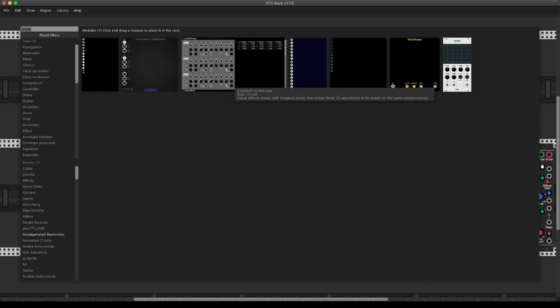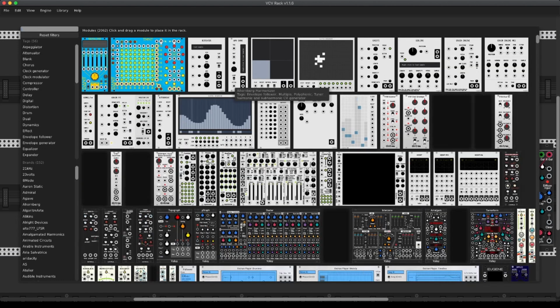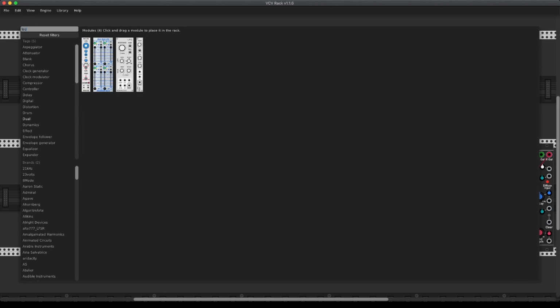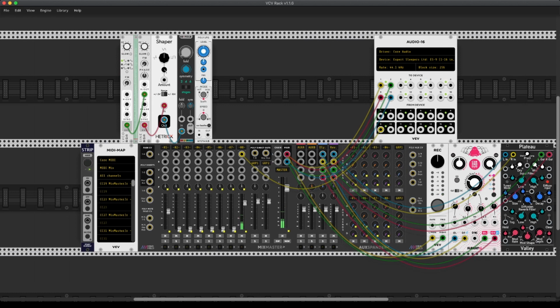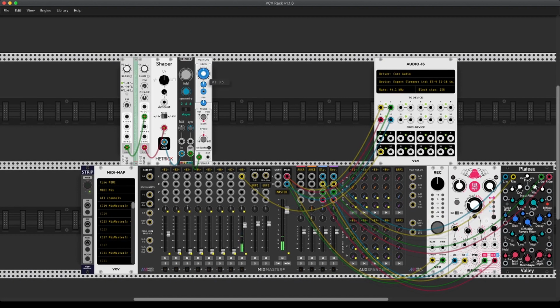Now the next step is we need our low pass gate, our LPG. And a low pass gate is a combination of a low pass filter and a VCA, right? The difference though is that it actually works with Vactrols, and Vactrols are interesting. They're light sensors. And what they do is they actually have a little bit of a delay when the signal is gone, so it rings out a little bit, which is very, very characteristic for the typical Buchla sound.